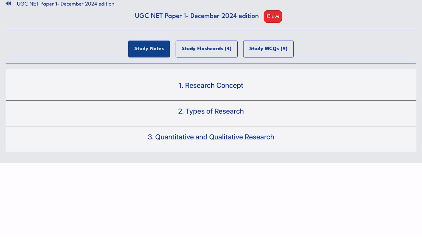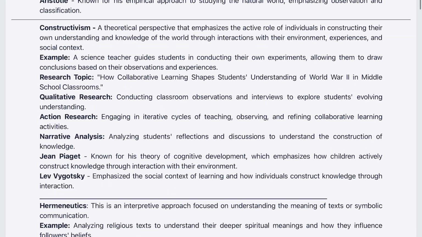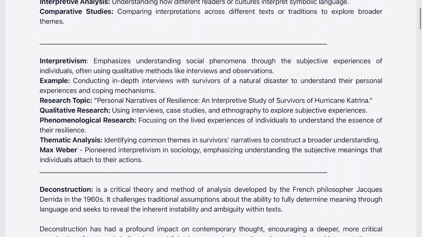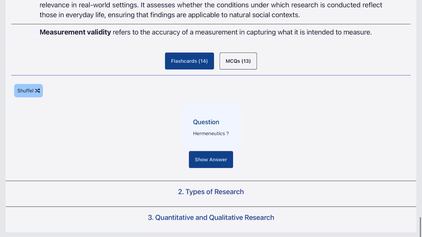Let's say you're done reading this particular topic, where I just taught you constructivism, hermeneutics, and interpretivism. After you're done studying, you have these flashcards which will help you remember. Now I'm forcing your brain to remember. What is hermeneutics? I might have forgotten. So show answer, forgot.